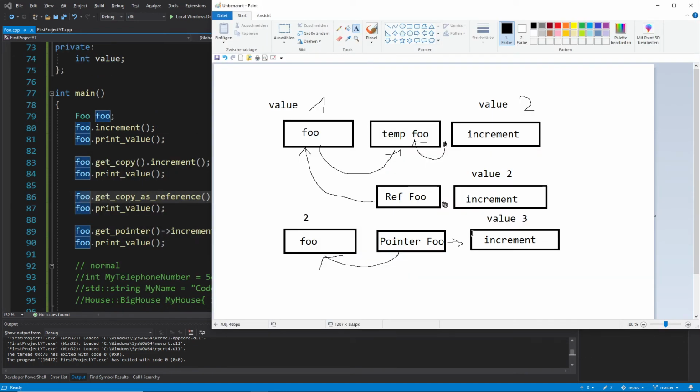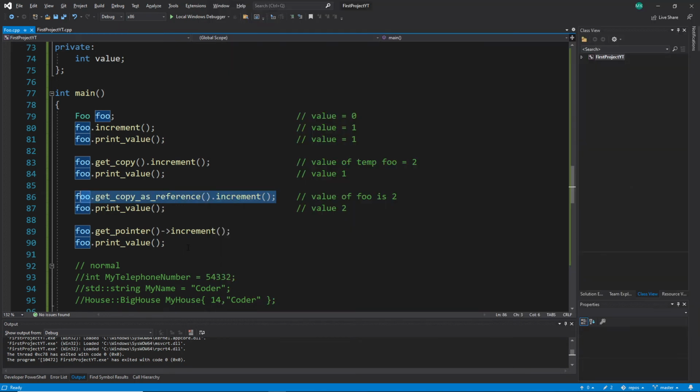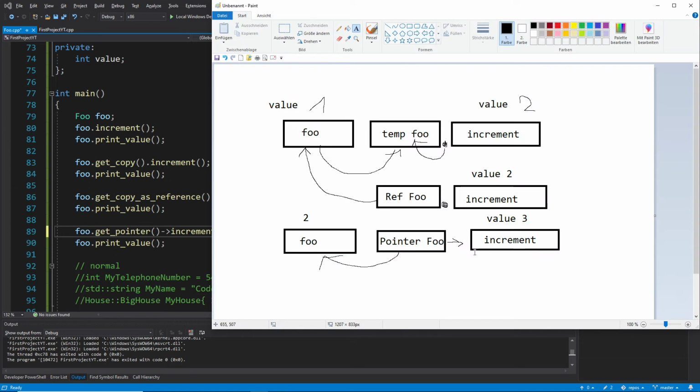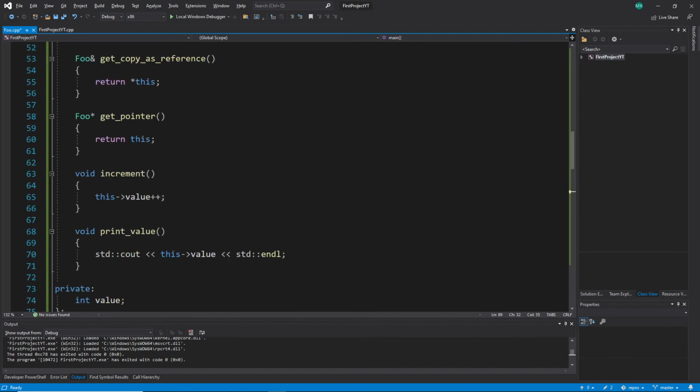So here we are just doing this one. And later in the next line here again, so let's say here is value 3. Value becomes 3 after this call, because we use the pointer. The pointer is pointing to our class. We call the pointer, we call the increment, but because we are pointing to our class, we call the increment of this class here, which is incrementing and setting the value to 3.